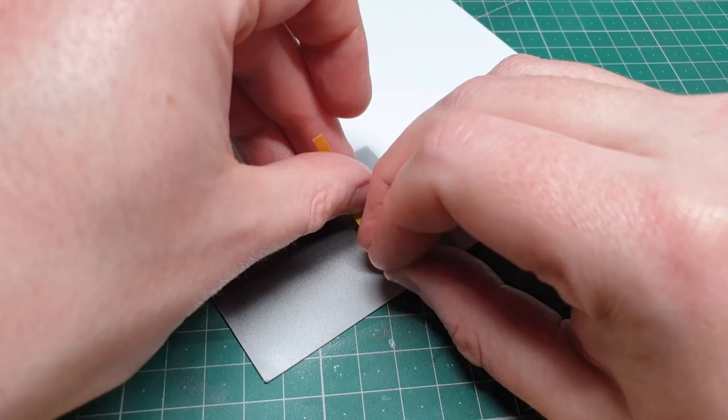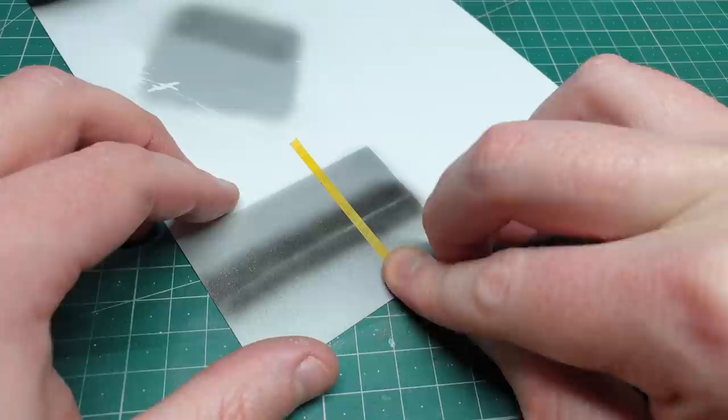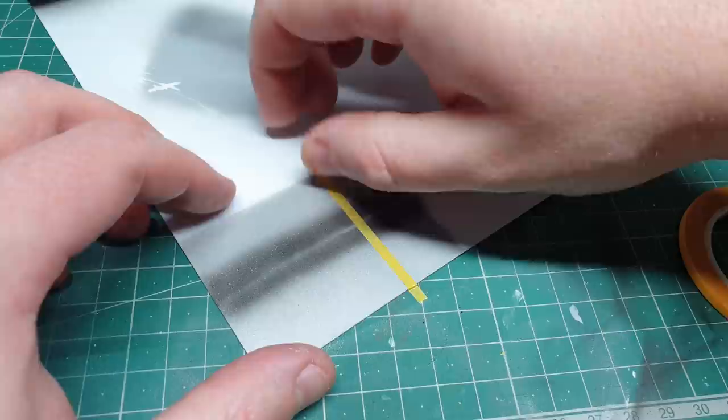I decided to try the tape test straight onto the metallic paints. This was straight off the roll and burnished down. When I peeled the tape off, there was no lift.